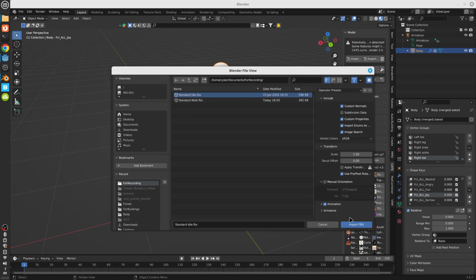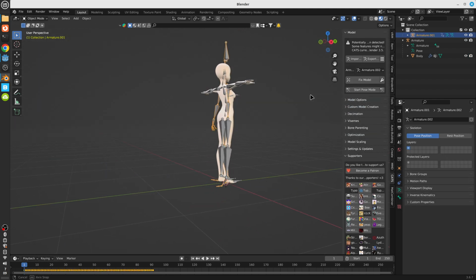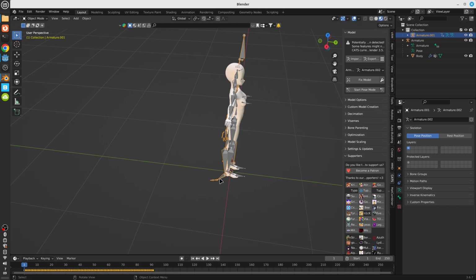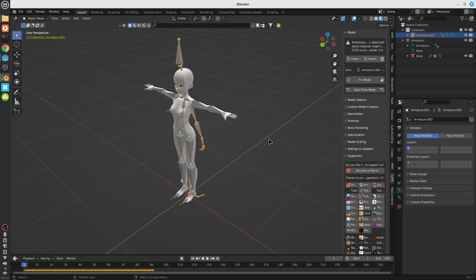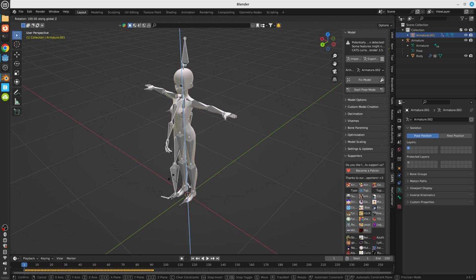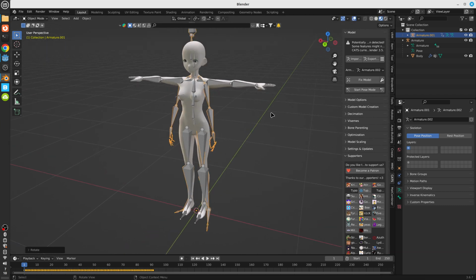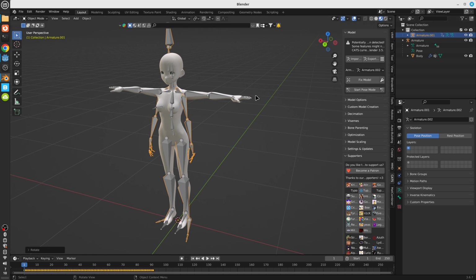Let's do the idle. Import. Okay, it's going to be backwards. Its feet are over here, the face over here. So you want to do it, hit R for rotate, Z, then Control to do it in increments. Up there in the top left, 180. Okay? Simple. This is the armature one again.